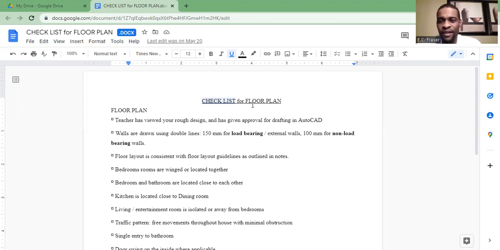Your lifestyle will determine if you want a gym, a library, an office, probably an entertainment center or a room for that. If you're a car person, you might want a larger garage than normal. So these are factors that must be considered when designing a floor plan.